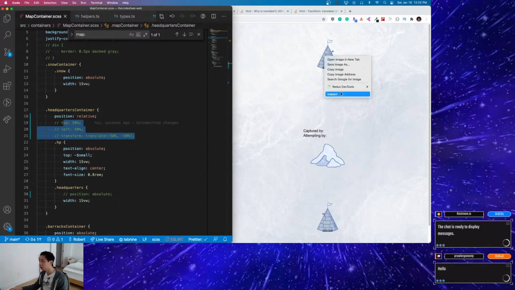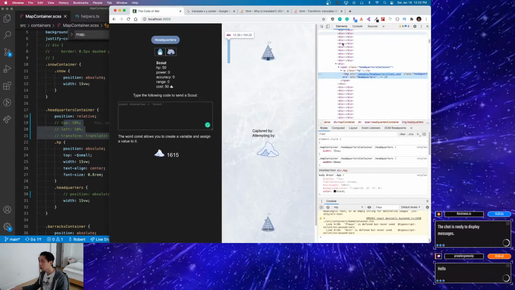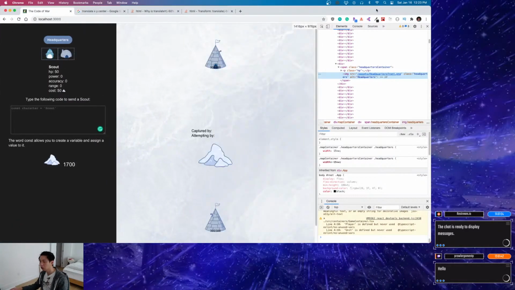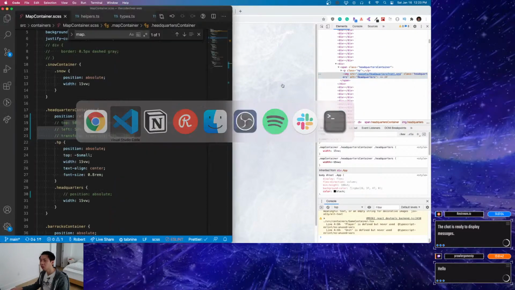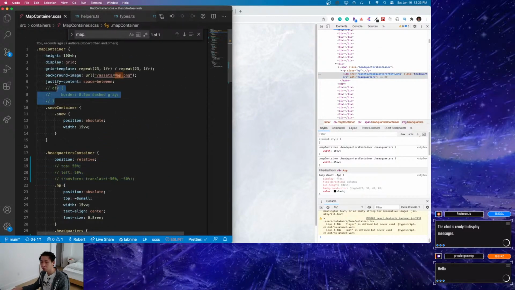Let me inspect that. The div is there. There's all the previous divs. Span is there. Isn't this centered? This feels centered. It looks centered. Is it centered? Let's put our grid back.